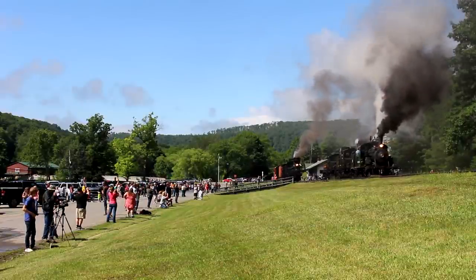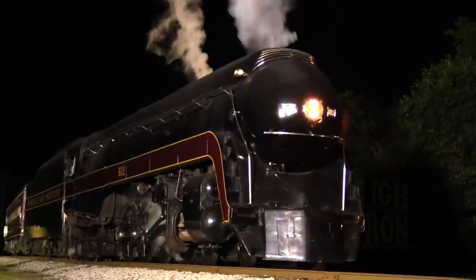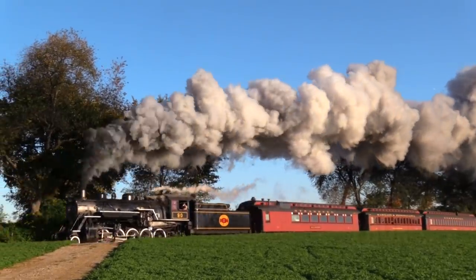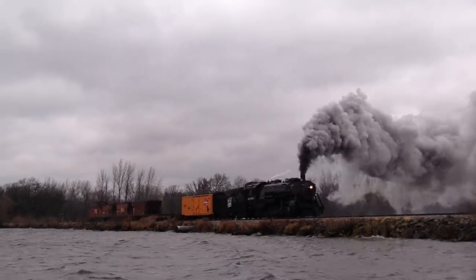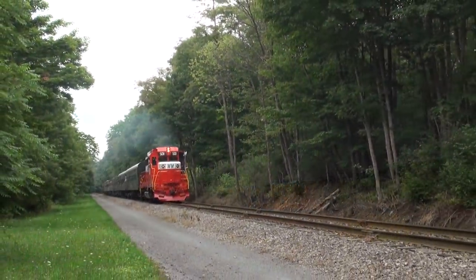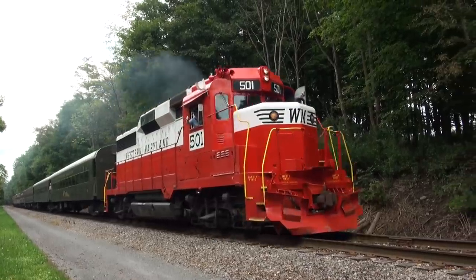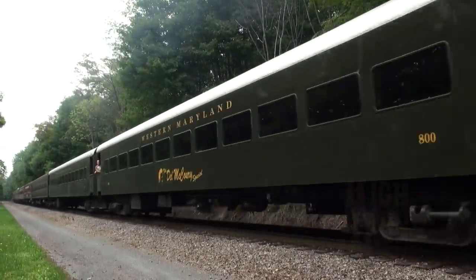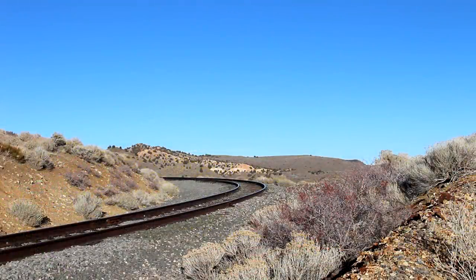Having the ability to safely conduct these events with strict guidelines worked in the favor of some groups, allowing for railfan activities with the 611 at NCTM, Strasburg marking 60 years of carrying tourists, and a photo freight with Soo Line 1003 for Trains Magazine's 80th birthday. On the other hand, as the situation changed later in the summer, places like the Osceola and St. Croix Valley and the Western Maryland Scenic opted to sit out the remainder of their seasons. With restrictions that were lifted in September having to be reinforced in November, it was hard for operators to determine a balance between keeping patrons safe and providing revenue in order to keep itself open.